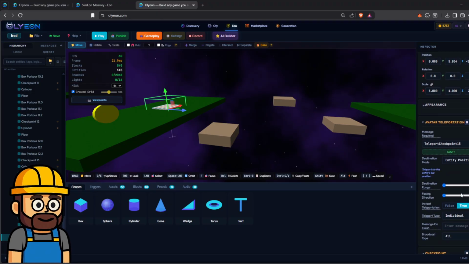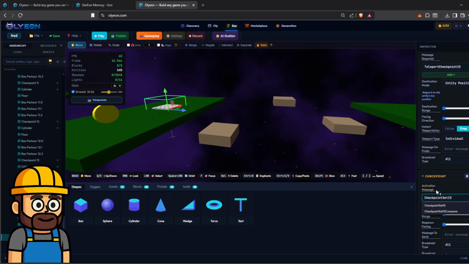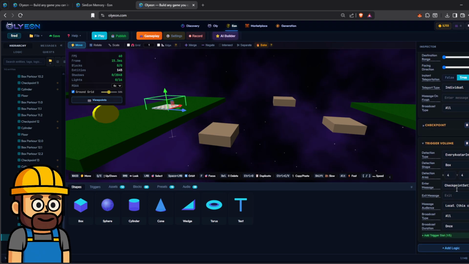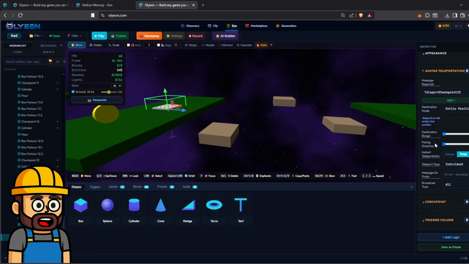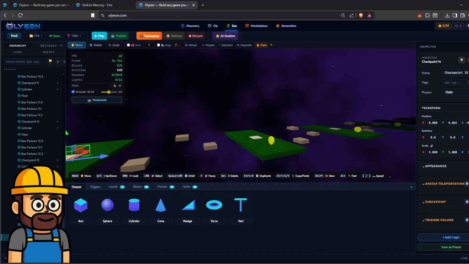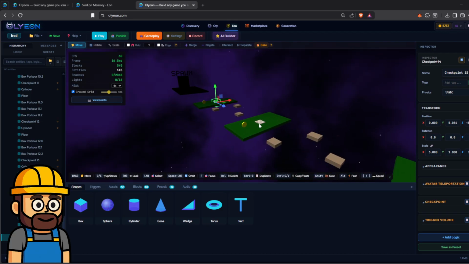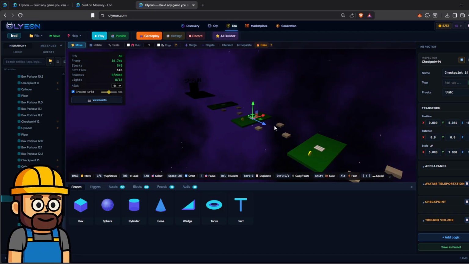Basically, it's just the block layout without any assets. I think that'd be a cool thing to sell. I don't know if there'd be any interest in it. I mean, it's a good maze.